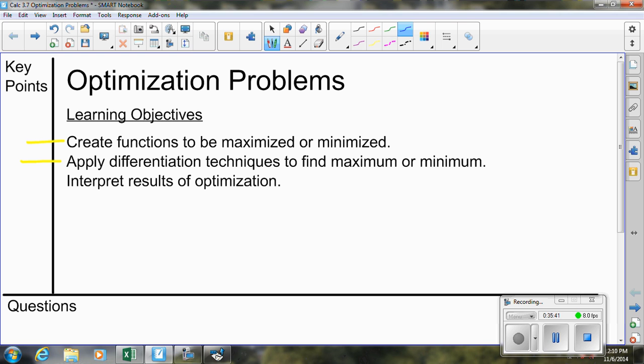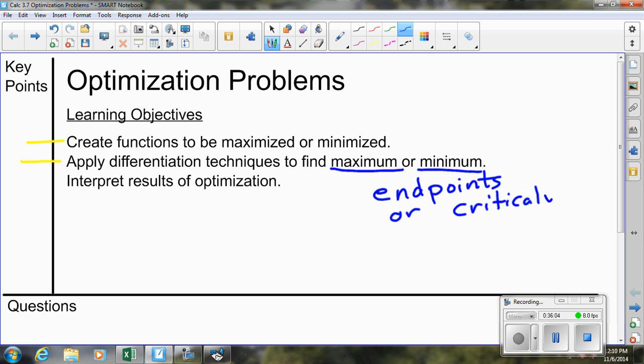Please remember, when you're looking for the absolute maximum or minimum, you could have endpoints. Do not forget to check them because they do happen sometimes. Endpoints with the restrictive criteria do sometimes influence it. Or you can find critical values. It's all the absolute maximum, absolute minimum piece that we were working on previously.